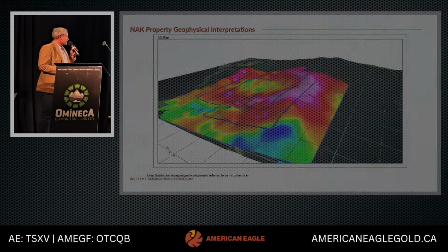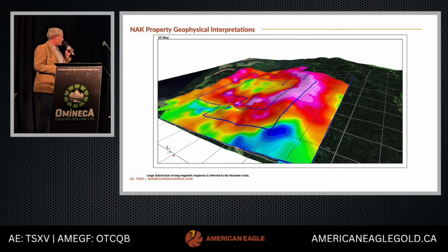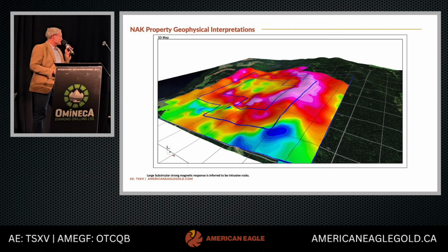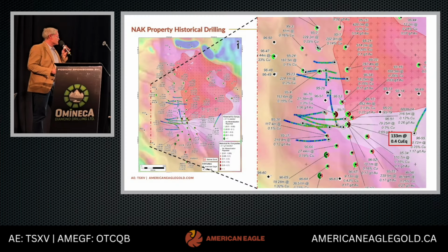So next, just to emphasize another point of difference between somewhere like the Golden Triangle, a place that's dear to my heart, believe me, and a great place to work. This is maybe in some ways not as great a place to work, but a way better place to drill, is that the topography is not harsh. So we're drilling right down in here, but the hillsides are not that rugged. So that's a nice feature.